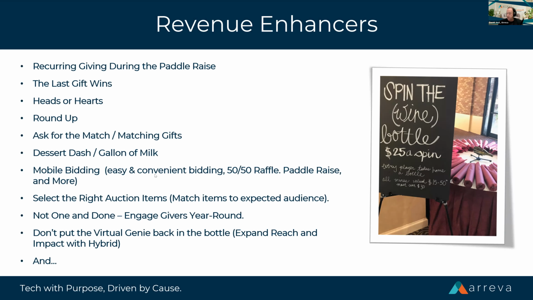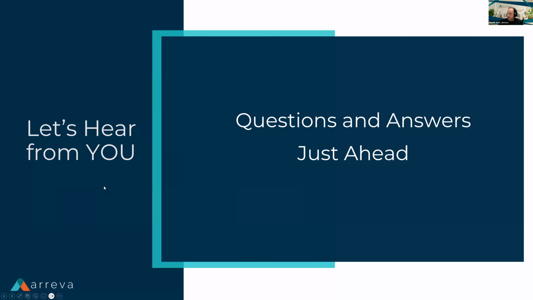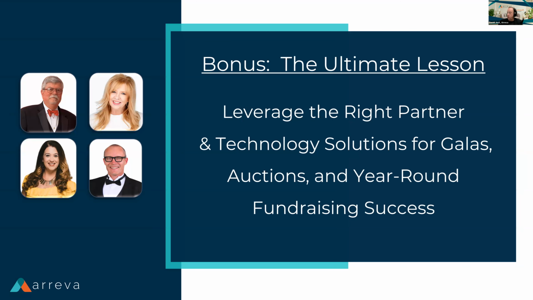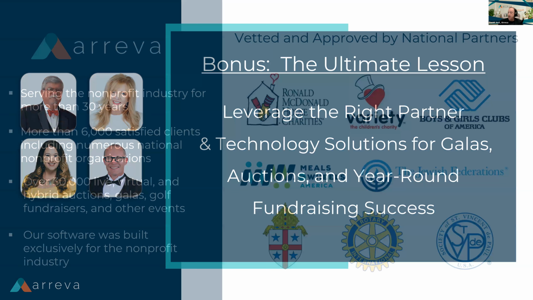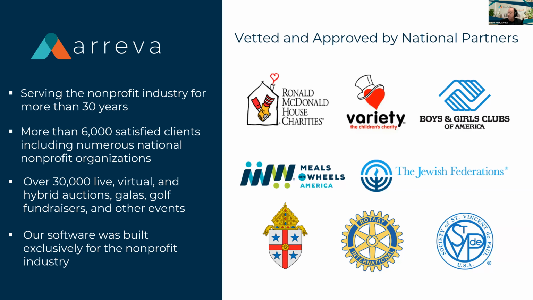Okay, so I'm going to move us forward to the next piece here, and just let you know the questions and answers are just ahead. There's a bonus lesson that I'm going to run through very quickly, which is leveraging the right partner and technology solutions for galas, auctions, and year-round fundraising success. And just to let you know, this is extended. It's going to go to at least 3:15 here, right?